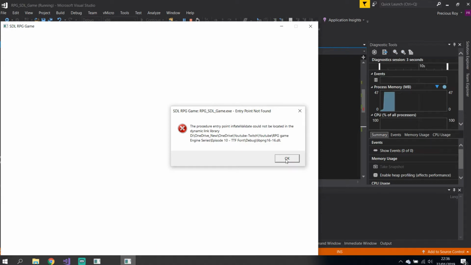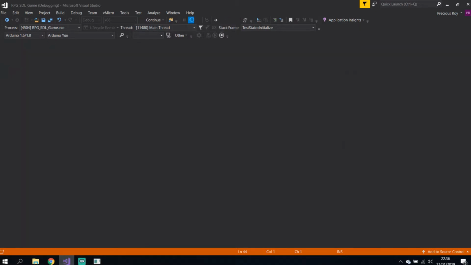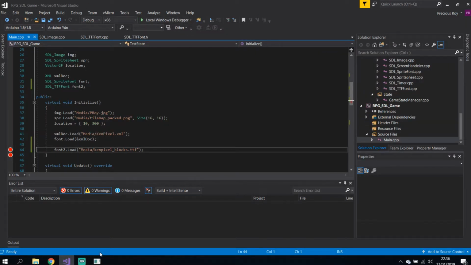Okay. The procedure entry point inflate validate could not be located in the dynamic link library. So it could be that TTF font uses an older version of the.